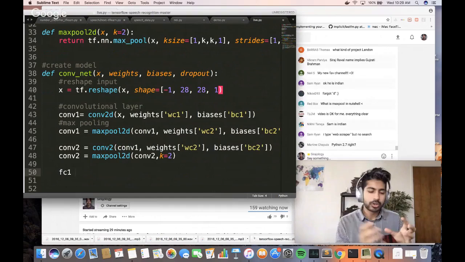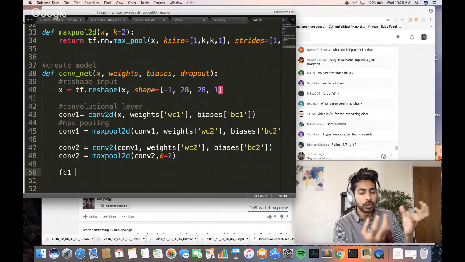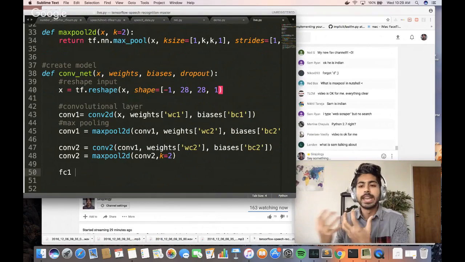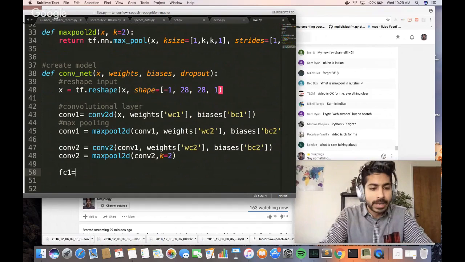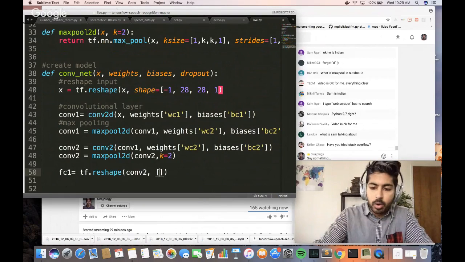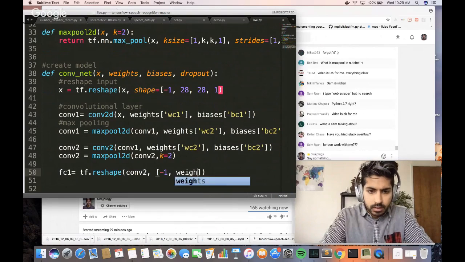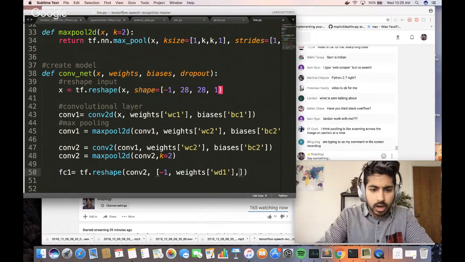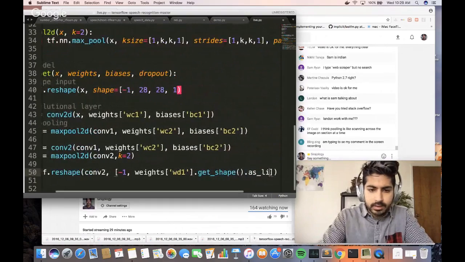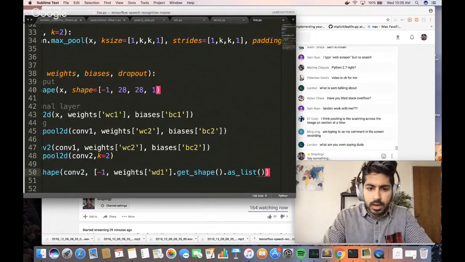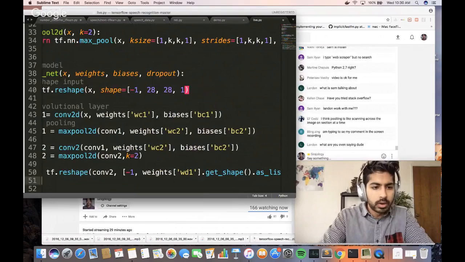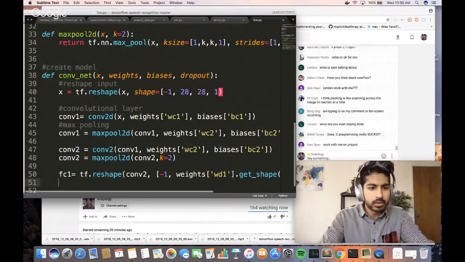The convolutional layers are creating convolutions or transformations or filters of the image, right? And then a fully connected layer isn't. It's just a representation of the image data without transforming it in a convolutional way. So the first thing we want to do is reshape the data for our convolutional layer, and then we want to get the shape, and it's going to be a list of inputs. And so, okay, that is our first connected layer.